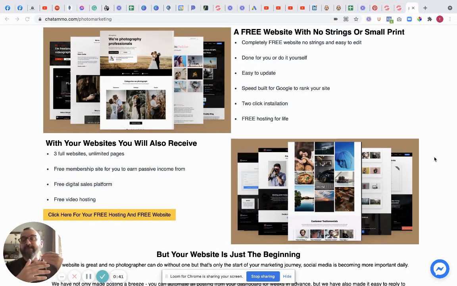Now, doing it yourself is really, really simple. I'm not trying to talk you out of that at all. It'll literally take you 10-15 minutes, right? So you can really go in there, take all your own pictures, put all your own pictures in there. It's dead easy to update. You can update it in no time at all.